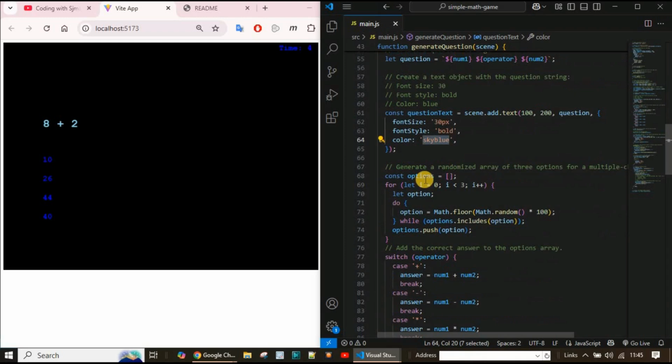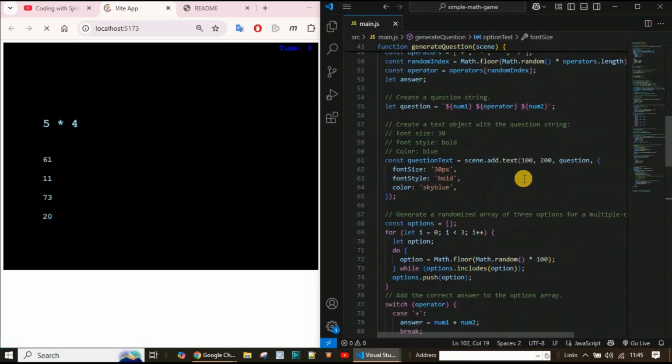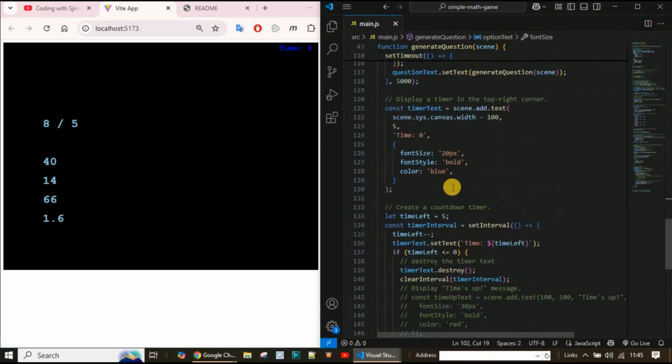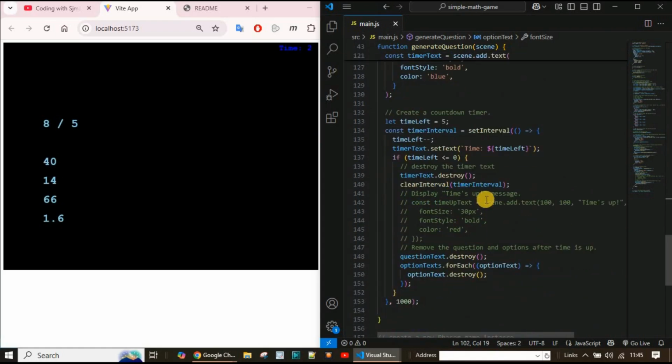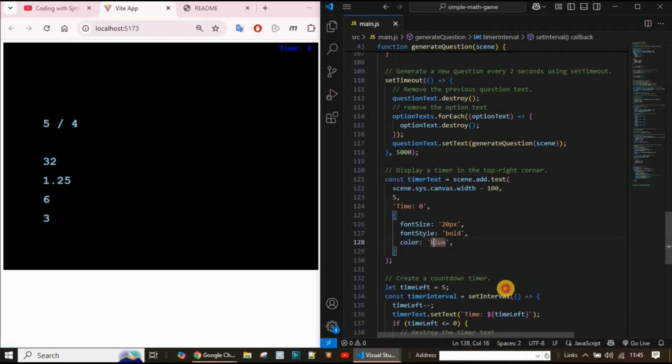And same for the options, I will make it sky blue. I will make it 30. Here also I have 30. And the timer, I will make it light green. Where we have the timer.